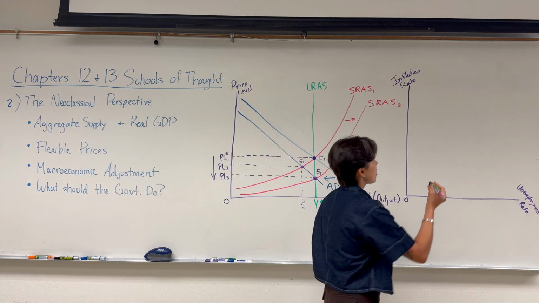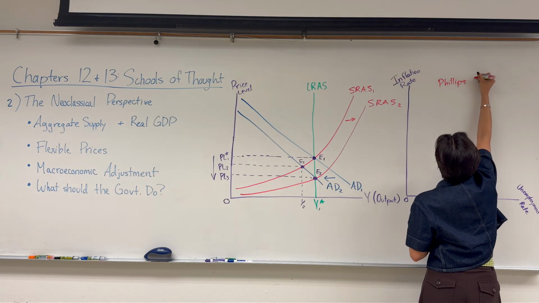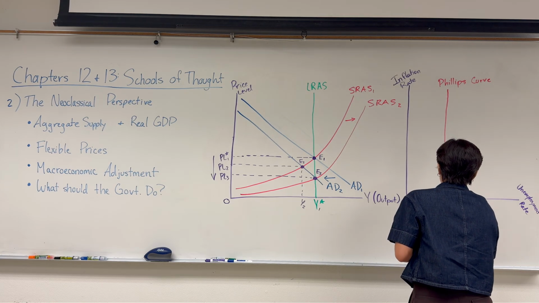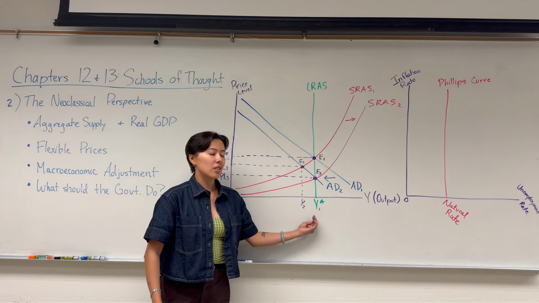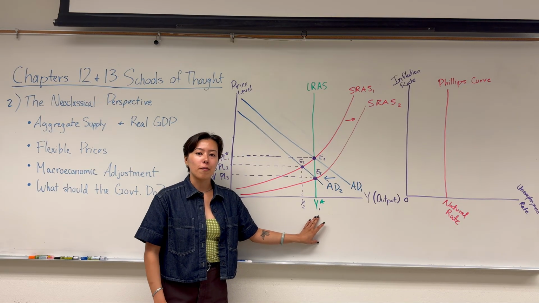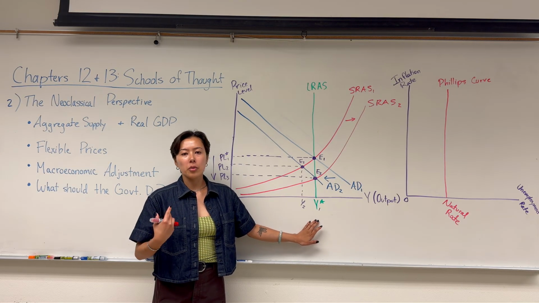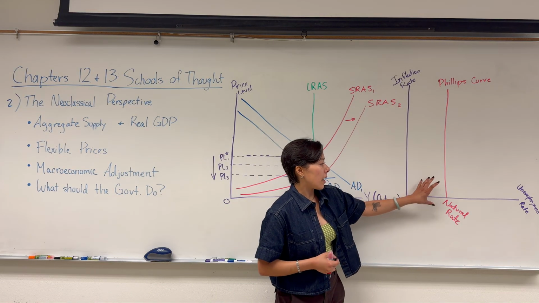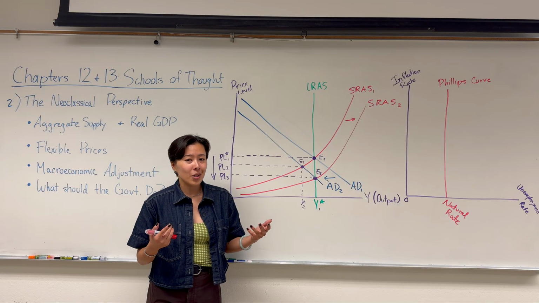So if I wanted to draw a Phillips curve for the long run or for this neoclassical perspective, it would simply be a vertical line at my natural rate of unemployment. This is because in the long run, there's nothing I can do with aggregate demand to influence my actual level of output. That is only determined by my resources available to me, only determined by the capacity to produce. So if I want to look at my unemployment rate in the long run, or this trade-off between unemployment and inflation, there is none.